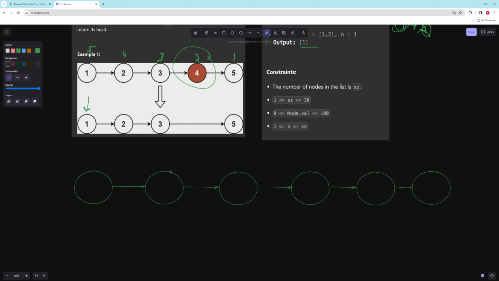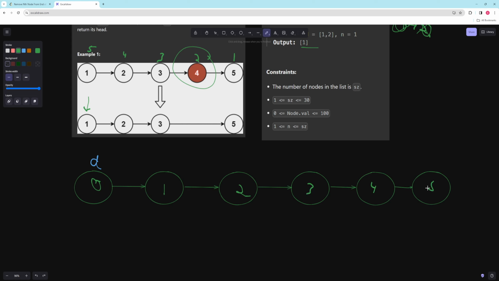Okay, so basically what you want to do is make a dummy node, and then have it point to the head. So you can just make a node that we're going to use. That way, if we get rid of the head, it doesn't matter. We'll make this node that doesn't really matter, but we're going to use, and we'll put a little d over it signifying dummy. And then we'll have the rest of these have values, like 1, 2, 3, 4, 5.